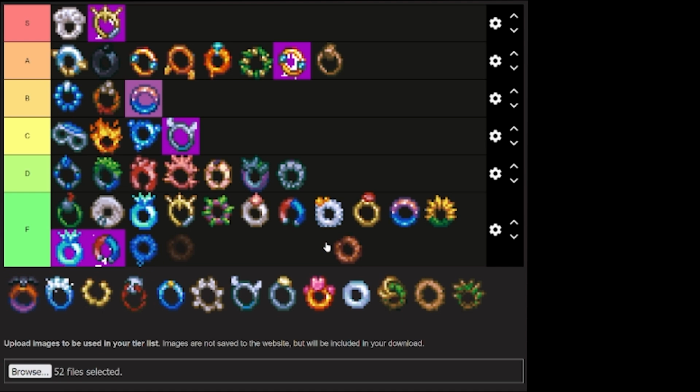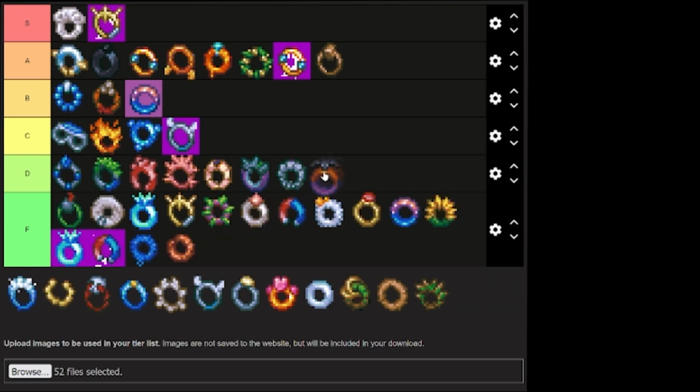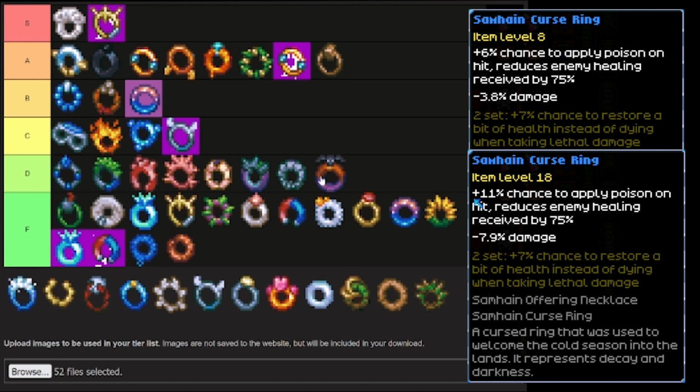The Rusted Ring, however, that is not an A tier item. That is an F tier item. The Rusted Ring is just not worth it at all. The Samhain Curse Ring, I'm going to put this one into D tier, as it's one of those rings that you have to balance the upgrade.